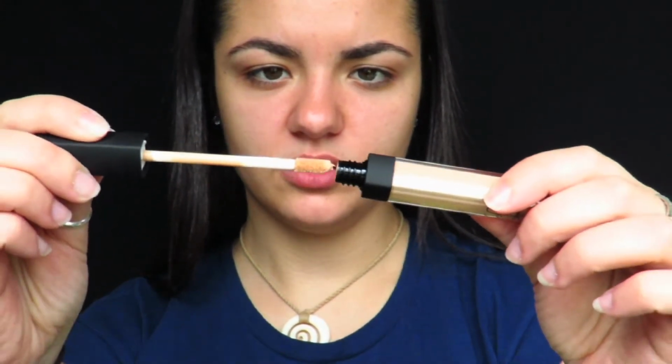Okay, so I'm going to be doing the Nars one first. Now there's a lot of, not controversy, but discussion, about whether you put concealer on before or after foundation. So today I'm going to do one side before foundation and one side after foundation. Okay, so I'm just gonna pull it out. It's like a big wand, liquid lipstick kind of thing. And I'm just gonna drag it underneath my eyes.